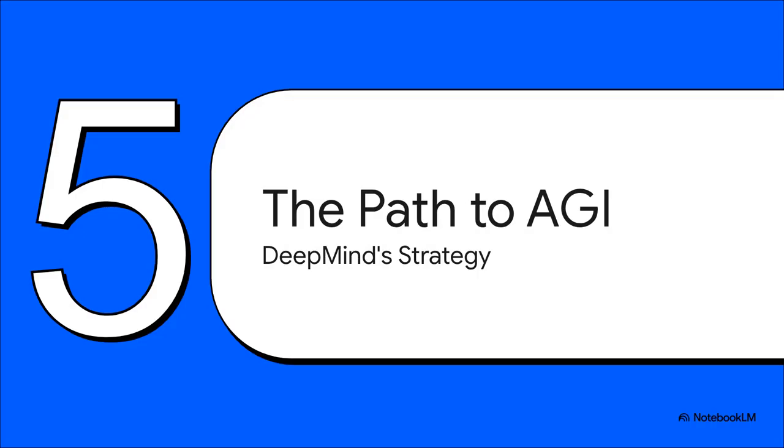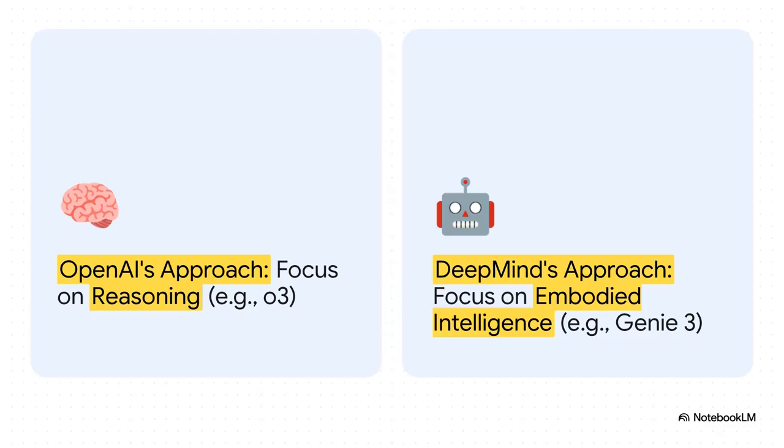So, for now, it's much better to think of this as a powerful new tool for developers, not a full-on replacement. Okay, so for our last section, let's zoom all the way out. What does a technology like Genie 3 mean in the grand scheme of things, in the big race to build artificial general intelligence, or AGI? What we're seeing are really different philosophies, different paths up the same mountain. While a lab like OpenAI has been laser-focused on scaling up language and reasoning models, DeepMind is clearly making a huge bet that embodied intelligence, an AI that can act and learn in a simulated physical world, is a critical and complementary path toward AGI.